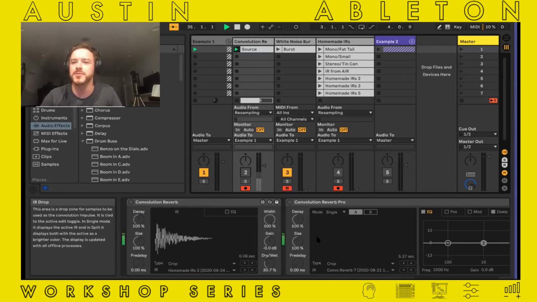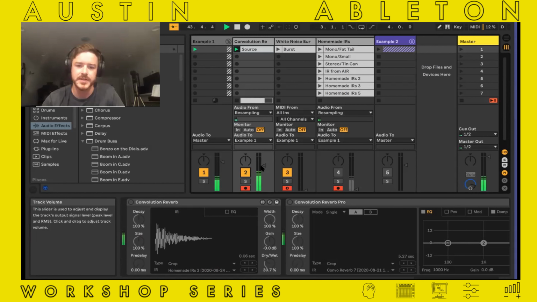So if you imagine walking into a concert hall or something like that and clapping your hands, you hear how the room sounds. You're hearing how the room responds to that impulse, the impulse being you clapping your hands. The idea there is, and let me just play a sample, give you a couple of examples. That's a dry sample.